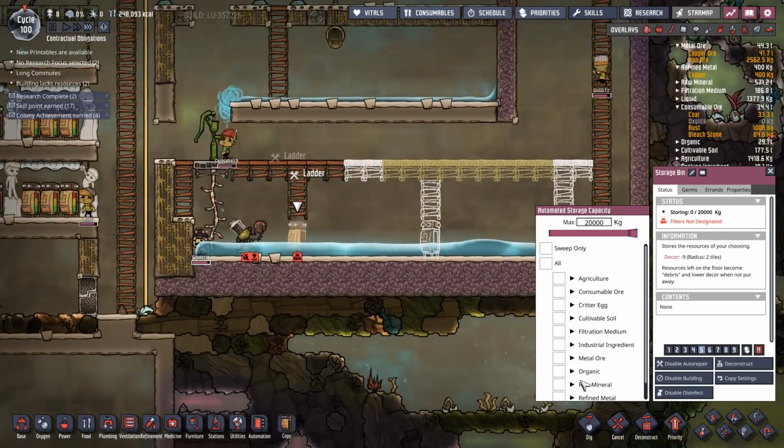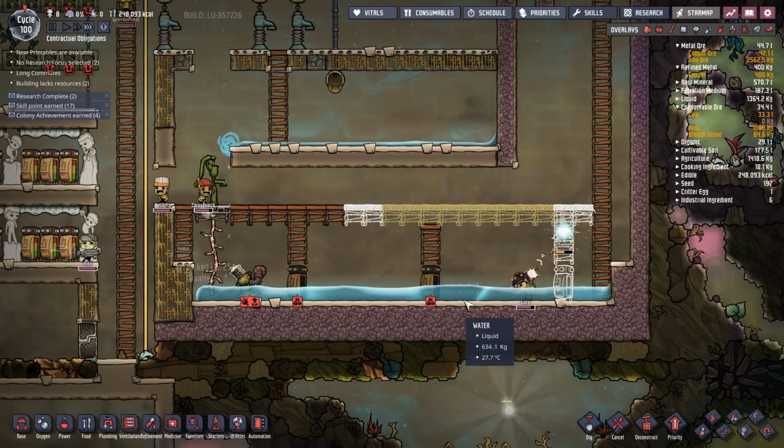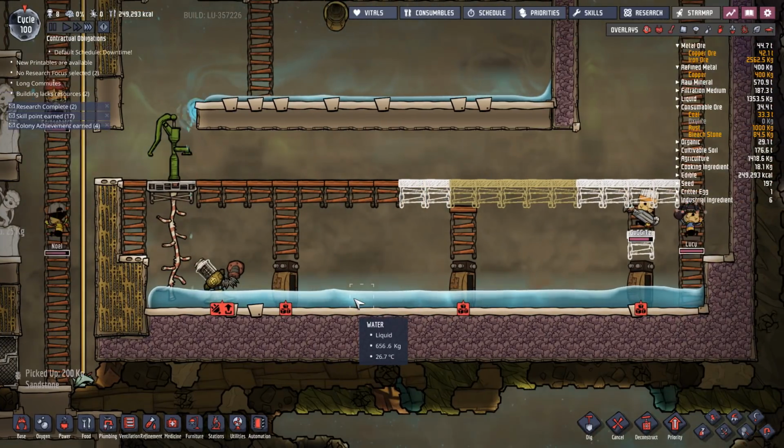Okay, so what we want to say in here is, I haven't got any yet. Once I get some ice, we'll set this to store ice. You don't want to put too much in here. This will hold 20,000 kilograms. Now each tile of water is 1,000 kilograms, a full tile of water.